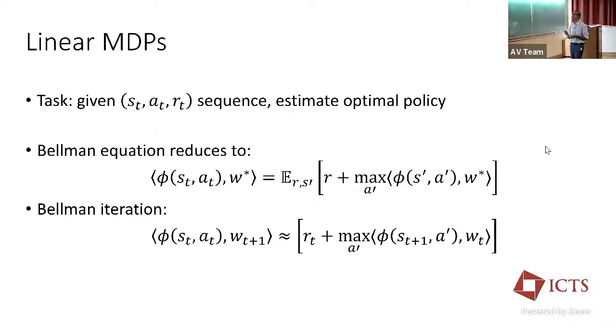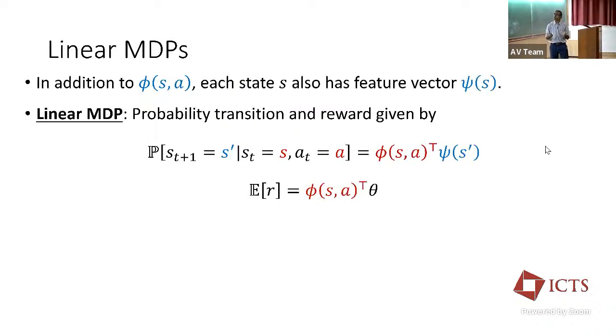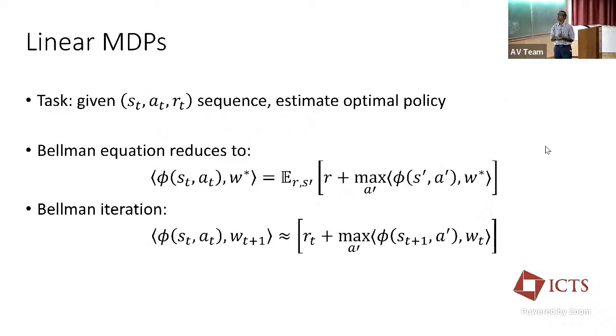And in general, for these linear MDPs, what we know is that there are some efficient methods, both from the sample complexity point of view as well as the computational complexity point of view, which are able to estimate the correct policy, right? But what we didn't know was how Q learning works in these kinds of settings. There were some examples which showed that Q learning might diverge when you apply it to linear MDPs. So first, let's see how Q learning can be applied to linear MDPs.